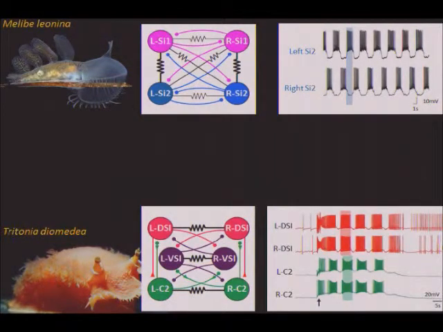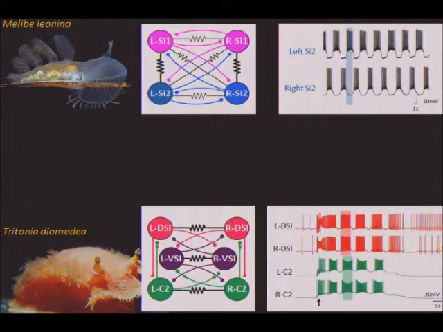So during the swim motor pattern, the left and the right dorsal swim interneurons fire in synchrony because the left and the right side are doing the same thing. And C2 is also doing the same thing left and right. And the ventral swim interneuron is firing in the breaks here. So here you get dorsal, ventral, dorsal, ventral, dorsal, ventral. And that's, again, the behavior that you can read out of the recordings of these neurons.